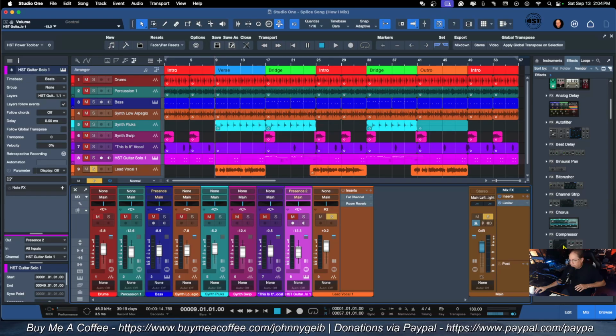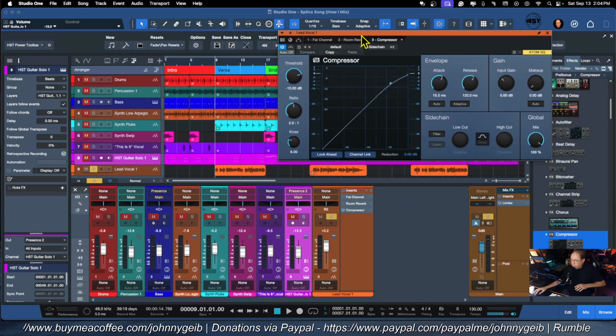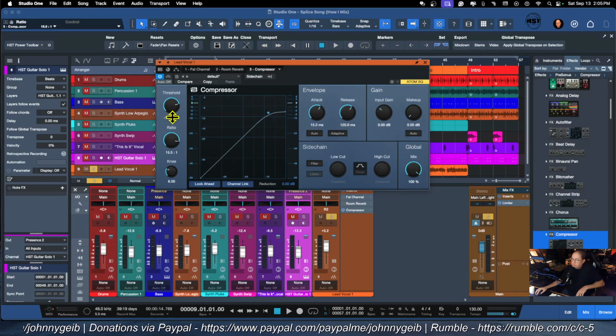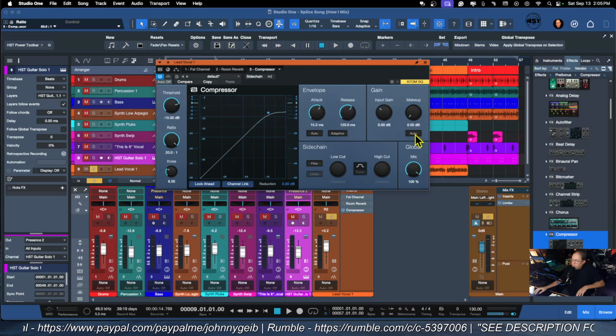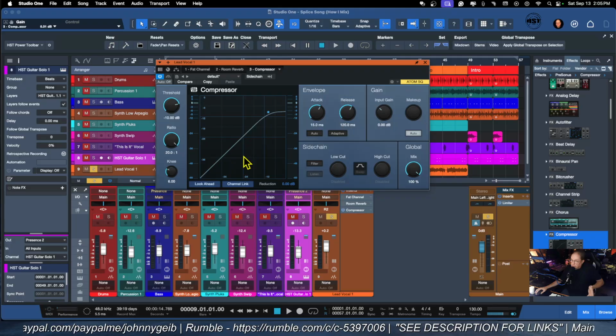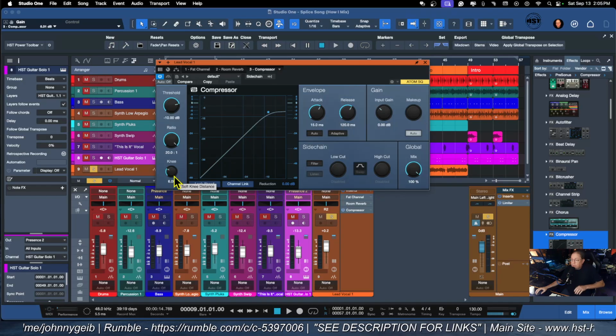All right, so let's go over here to the effects. Let's bring the compressor over here. Now remember, I've got the first two bypassed. All right, so let's see, too much compression. I'm going to put the ratio at something ridiculous, and then I'm going to use the threshold to squash the heck out of it. And I'm going to go over here to the makeup gain, and I'm going to put it in auto, which as I squash it, the compressor will bring up the overall volume so we don't hear a volume drop, but we will hear the compression.